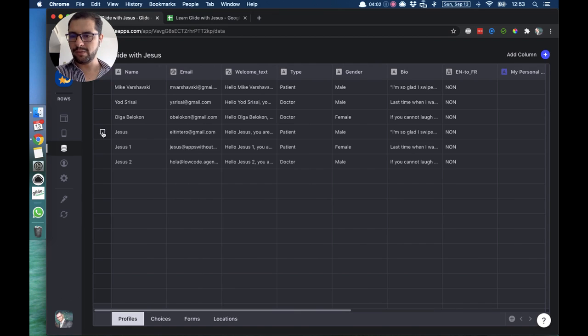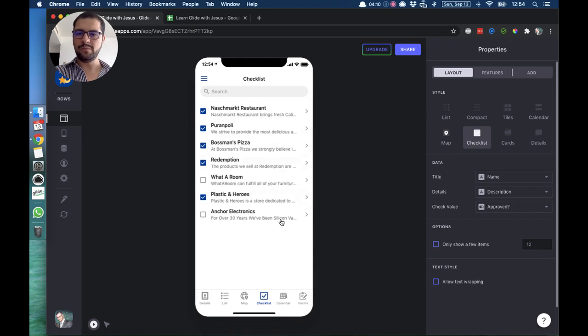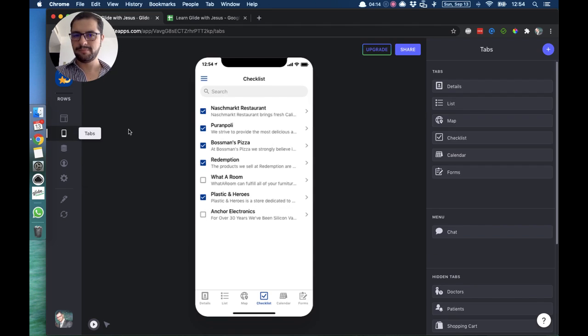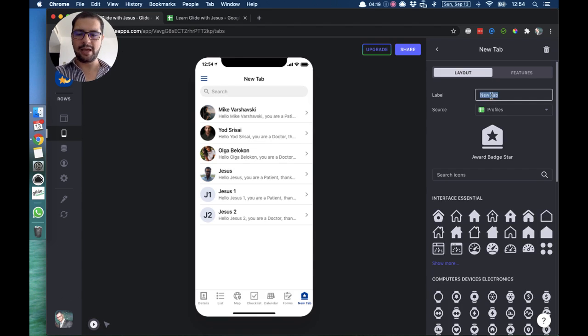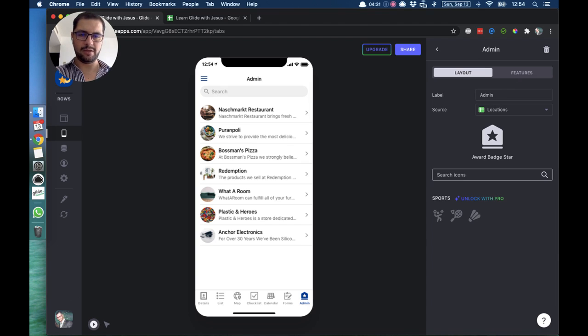So I want to make myself an admin, okay? Now let's add a new tab, and this will be a tab named admin, and it will point to my locations. Okay. Now on features, this will be admin, so let's choose a different icon.